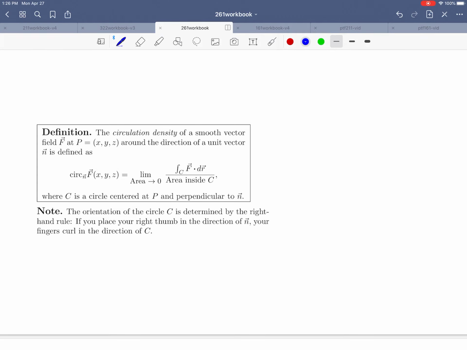So in the previous video, we got a conceptual idea of how to measure the circulation of a vector field. And we had this pedal wheel that we used to help us get an idea of how big this circulation, this rotation in a vector field was. But we can't carry around a little pedal wheel and stick it into a vector field and watch it rotate to figure out how much circulation there is in a vector field. And so we are going to use some mathematical ideas to help us measure these quantities.